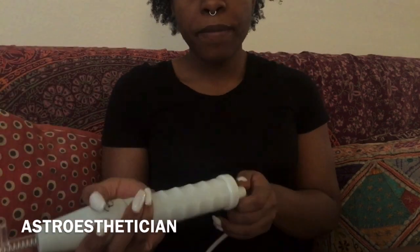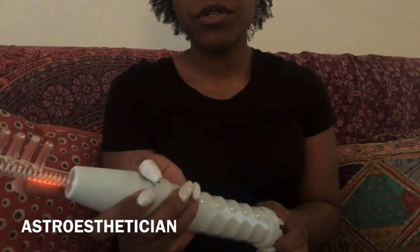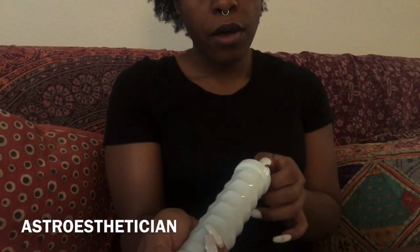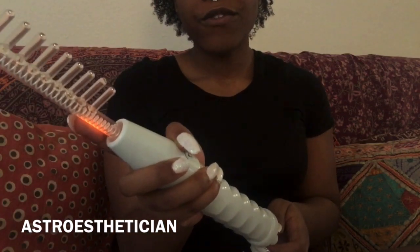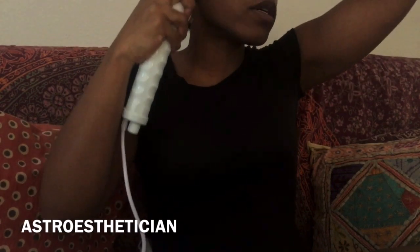Normally I start it off at zero, then turn it up — let's say to four, which is really high. I keep my finger on it so it starts at zero, and I turn it up with my finger on the electrode before putting it on my hair and rubbing it. If you put it directly on your scalp without doing that, it's going to shock you. If it skips over your skin it'll shock you, but the stimulation is definitely there — you can hear it and feel it.